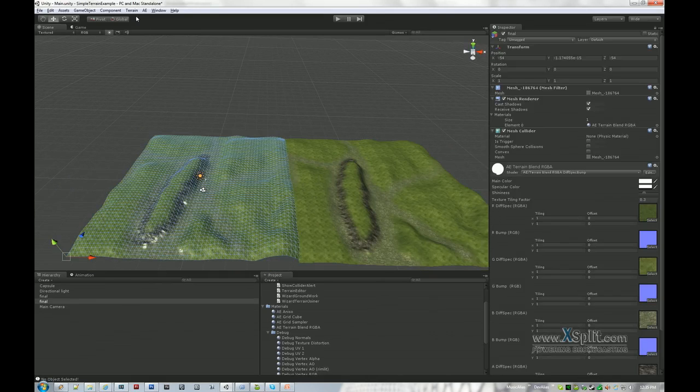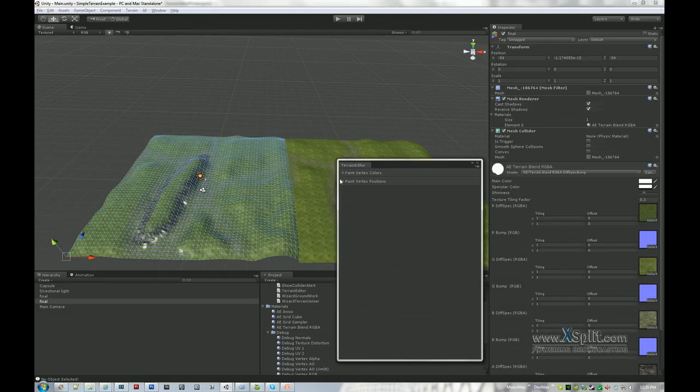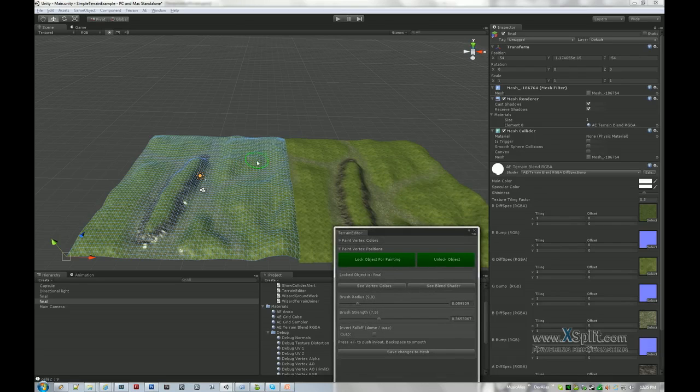Okay, so now one thing though is that when you're painting and doing this kind of mesh sculpting stuff, you'll notice if I just open the terrain editor right now, go positions, lock for painting, and just put this thing up here, and I start painting, let's say like here in this corner, oh, it affects both. This mesh is being controlled as well. We don't really want that.